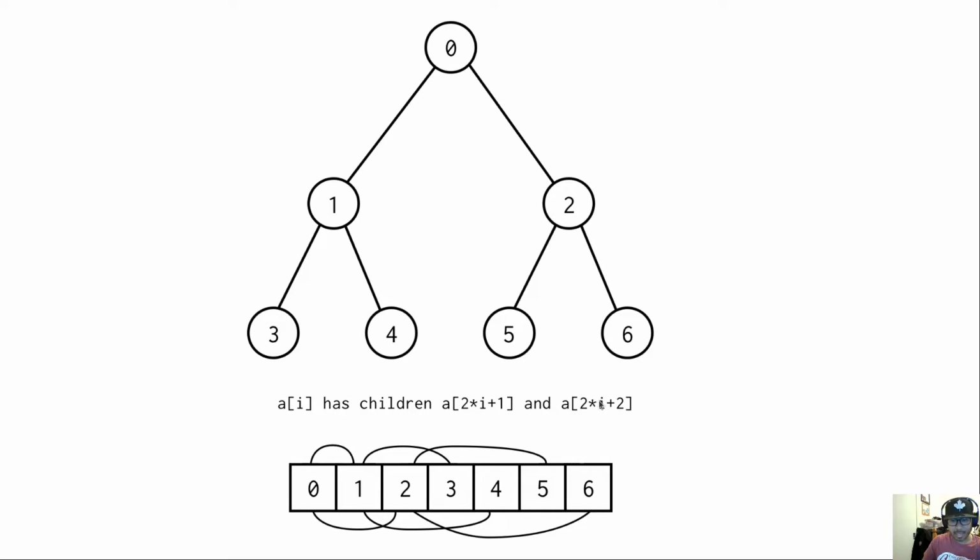So 2 times 0 is 0 plus 2. So we just put 2 here. This formula references the right node, and this formula right here represents the left node. All right, and this is how we create a binary tree in an array.